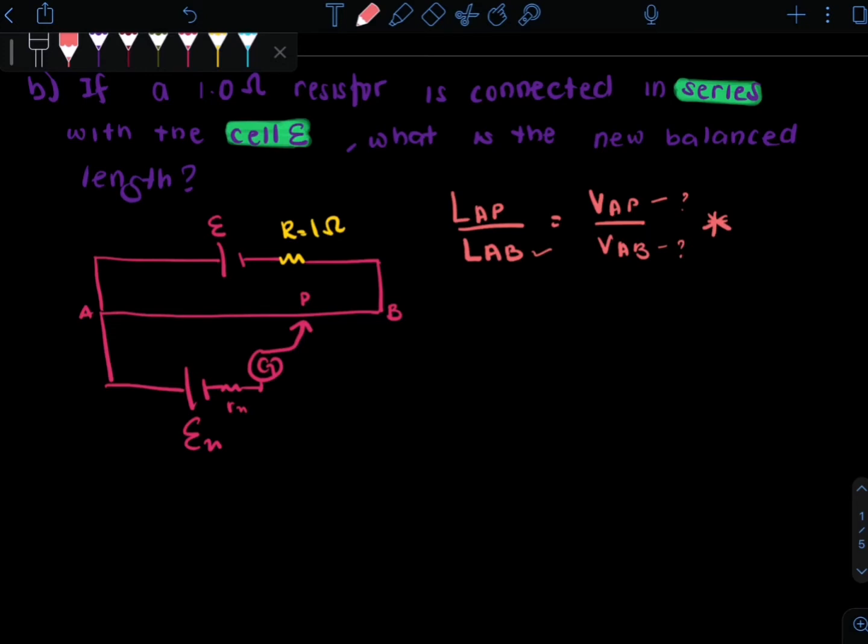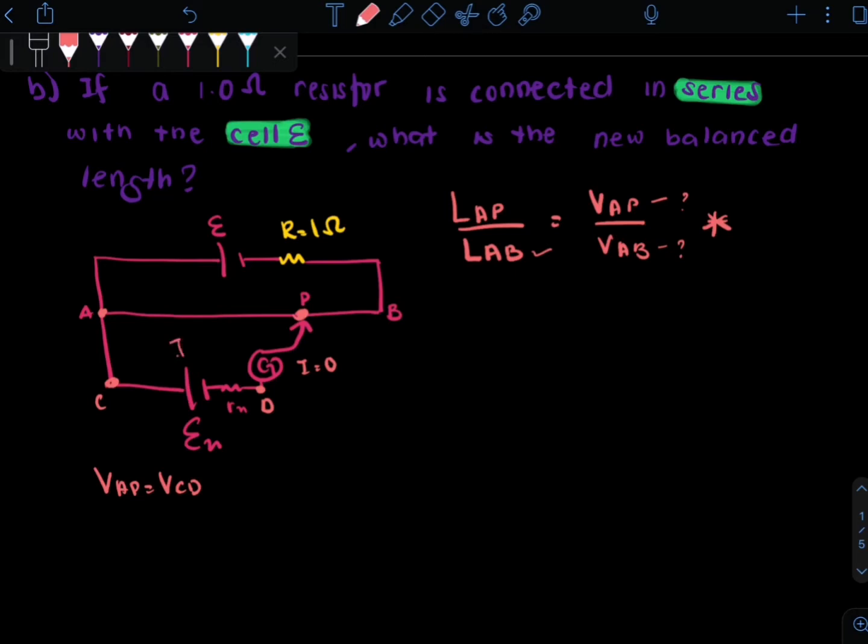Okay, kalau kita tengok dekat sini, the potential across AP akan sama dengan potential across sini. Betul lah, basic kita tahu. Sebab tu kita boleh dapat galvanometer reading dekat sini kosong. Okay, so now let's say this is CD. So VAP sama dengan VCD. Okay, konsep dia sama macam case tadi. Tak ada apa-apa yang baru pun.